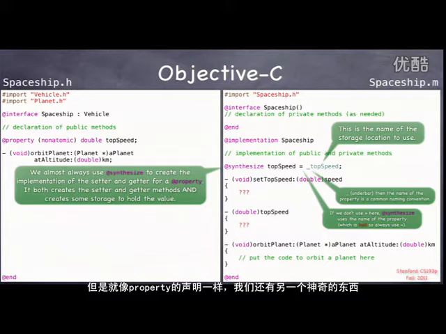But just like we have @property to declare these properties for us, we have another magic thing, @synthesize, which will implement the properties for us, okay? So that we don't have to do this implementation down there. So what does @synthesize look like? Very simple. @synthesize, the name of the property, then an equal sign, and then some variable name that it's going to use in its implementation as the instance variable. Because it's a setter and a getter, all @synthesize does is let you set and get it. It doesn't do anything else.